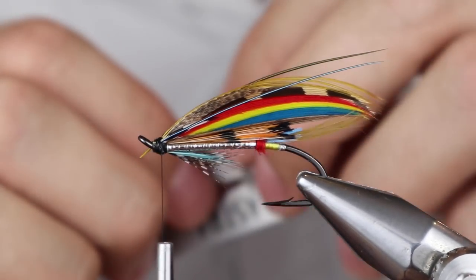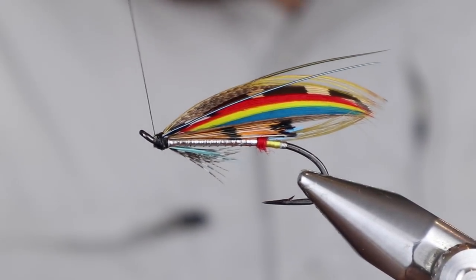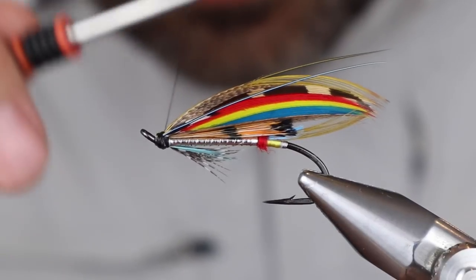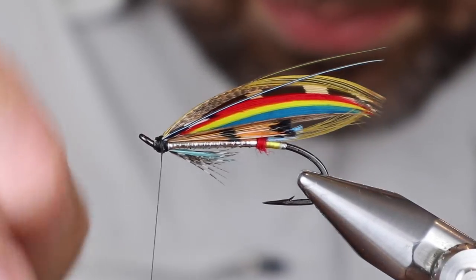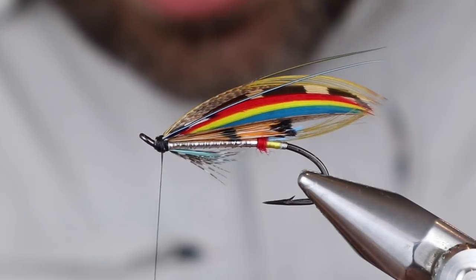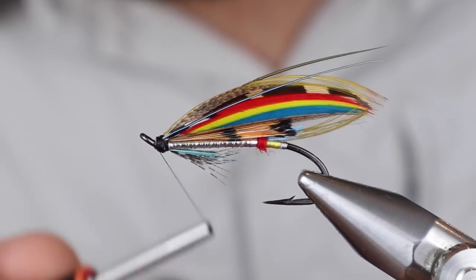So now we're gonna cut the ends of these off with the razor blade. And we're going to bring the thread to the front, because this is about it right here. And we're going to try and clean up anything, I don't know, sticking out. And if you feel like you don't want to put any more, well, you know what, this one's not bad. I could put a turn right here. I could put a turn there.